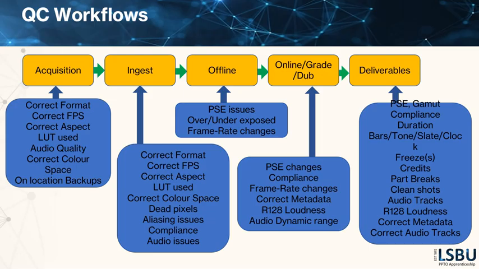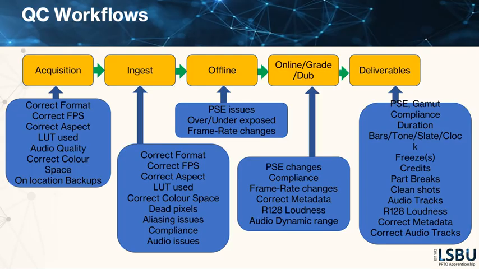In the online, we're now working with broadcast quality material. It's the high-end stuff. And here, obviously, we can double check the PSE. Now we've got full res. So for that kind of compliance, there's editorial compliance things that we can check here. So is there anything in the content that's not acceptable to the end destination? Things like alcohol in UAE or smoking in a car in France is something you're not allowed to show, for instance, in a commercial. There's all sorts of rules.